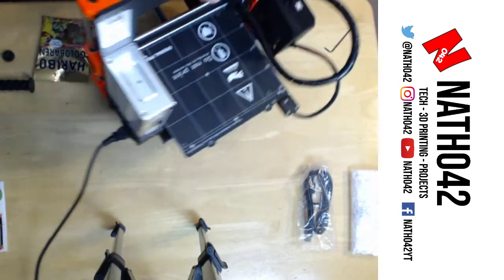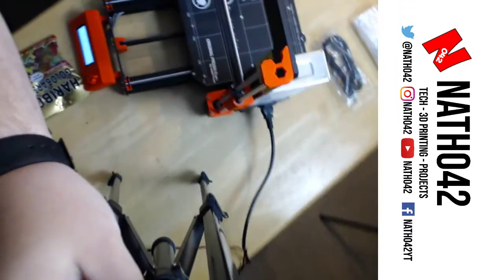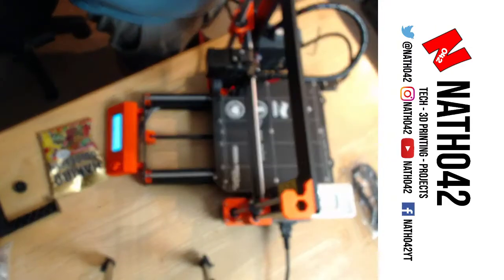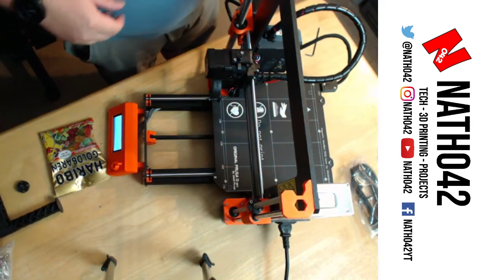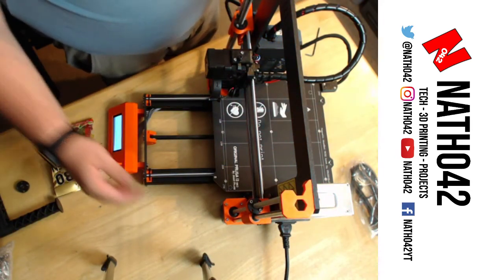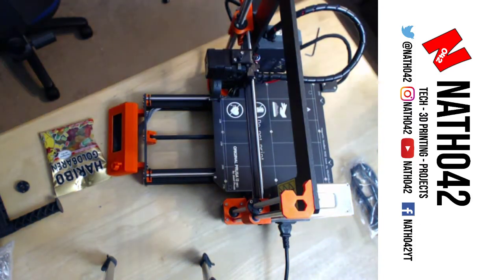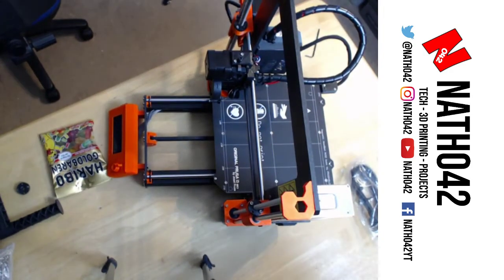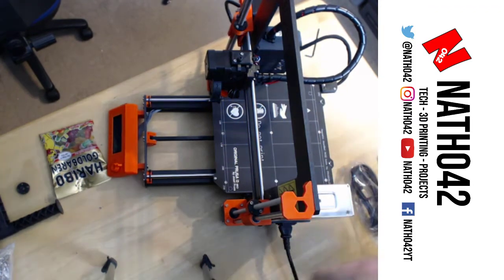Now maybe I should turn it this way. Whoa, nearly lost the camera then. Let's move this around a bit, see if we can get a better angle. That is not a better angle. First step's calibration. Okay, cool. And the camera wire is tangled around the cable that I just brought out. So that's always good, isn't it? So we'll reset that. I'm really sorry about this.